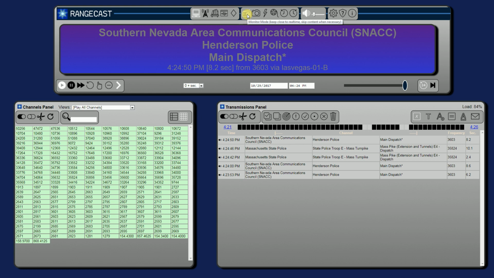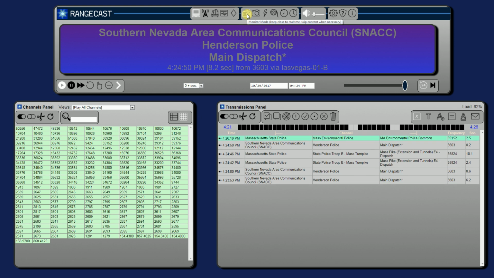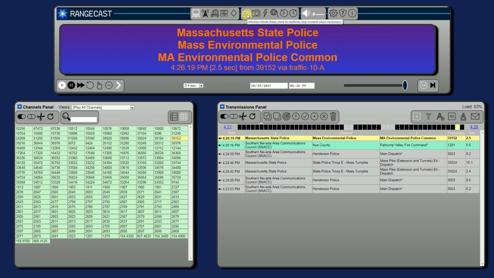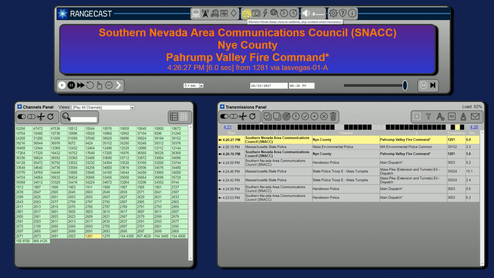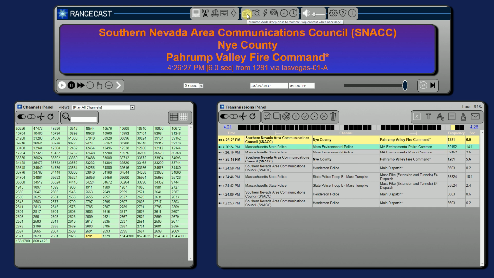This, however, means if you are listening to a very large system with a lot of radio content and everything is being played, you can start falling back in time if the amount of content that's being recorded exceeds 1-to-1 to real time. So if over an hour you're recording over an hour of content, you may have fallen back in time half an hour from real time by the time you get past an hour. That's a problem if you want to be monitoring current events, and so monitor mode is available as a way that the player will try to intelligently skip less important content in order to stay close to real time and not fall back.